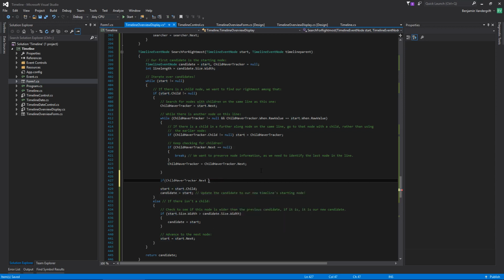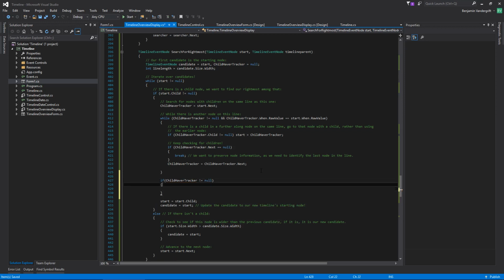No. Okay, so if child haver tracker does not equal null. No, that doesn't make sense just because it shouldn't equal null. Well, whatever. We can check if it does not equal null.